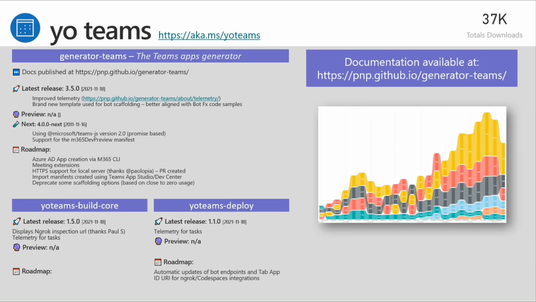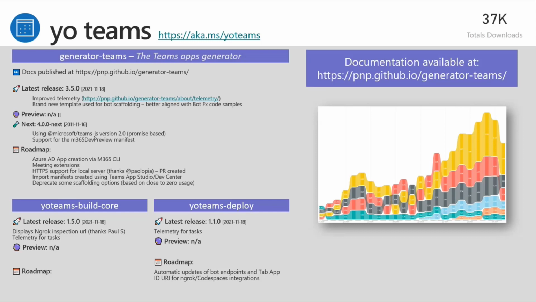We also released the core packages, the build, core, and deploy. Just minor changes in that, but essentially we added telemetry, just so we can get an understanding of what kind of gulp tasks, etc., are being used, so we can focus our efforts on the right place. You have all the documentation available in the URL you see here, and specifically there's one about telemetry. If you want to opt out of that, you can. We don't track IPs or anything like that. It's only what commands are being used, and nothing about your content. So the commands and location and time and version of node, etc.